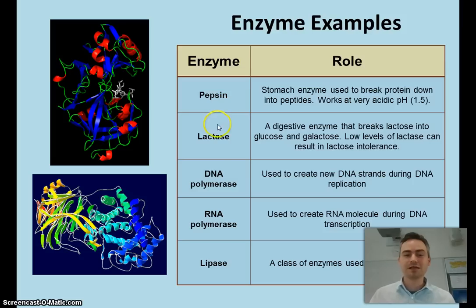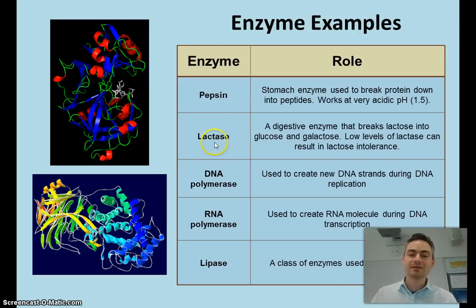but everything else on that list ends in ASE, and enzymes, most of the time, the name of the enzyme ends in ASE. So it's really easy to spot an enzyme if you've got a lineup of different words, because the one that ends in ASE is probably the enzyme. Often as well, the start of the name, often but not always, tells us what that enzyme breaks down.